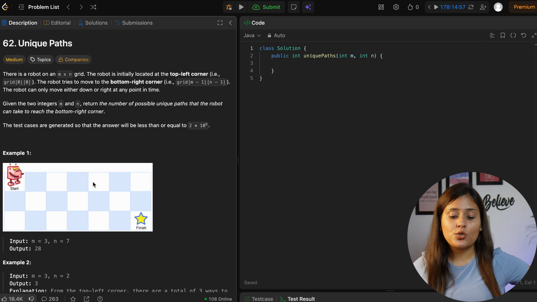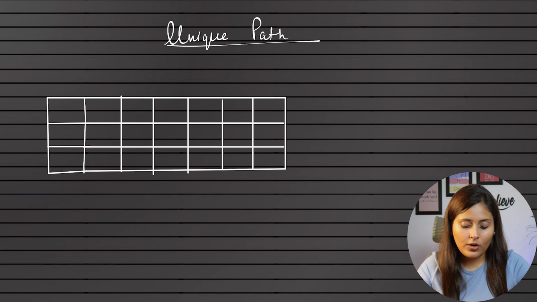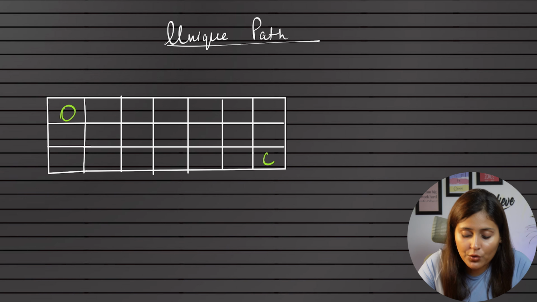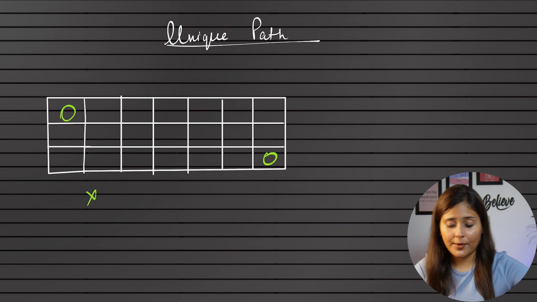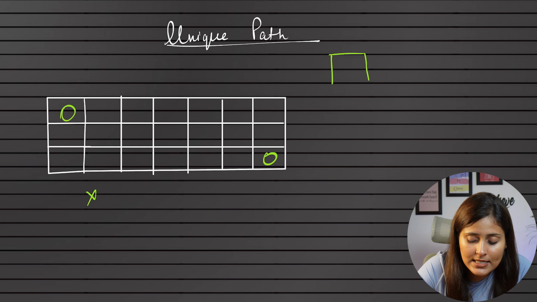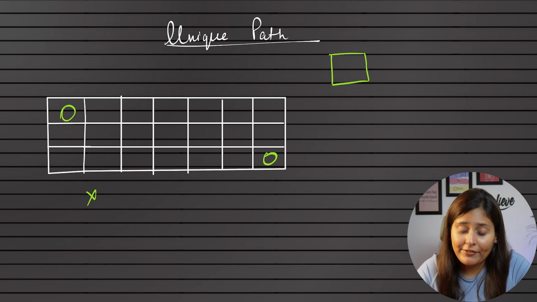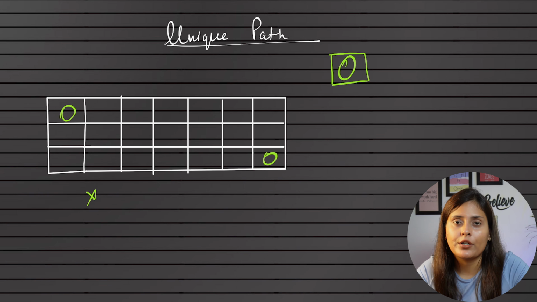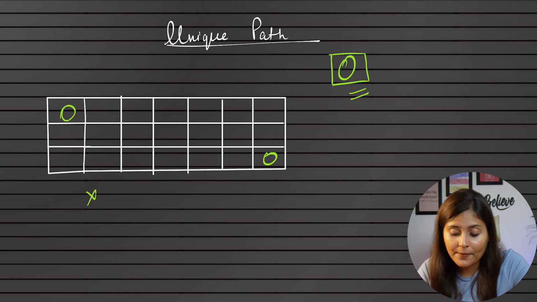Okay, so let's try to understand the problem and build the logic. We have to start from this cell and reach here, and say how many ways there are. Forget about the bigger grid. Let's start small, because the number of rows and columns can be 1 also. So tell me, if I am standing here and have to reach here, how many ways are there? Definitely we will not move. So there is one way to reach the cell, which is not to move. Can I say that? Yes.